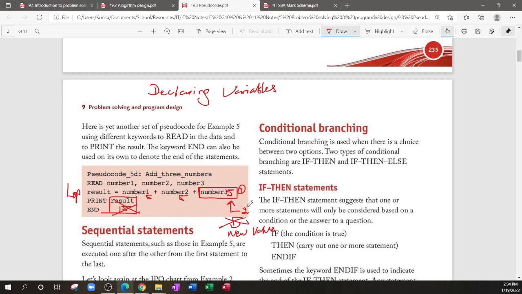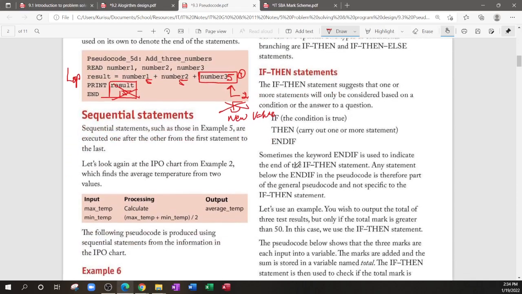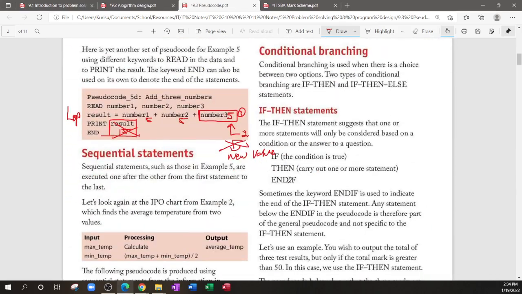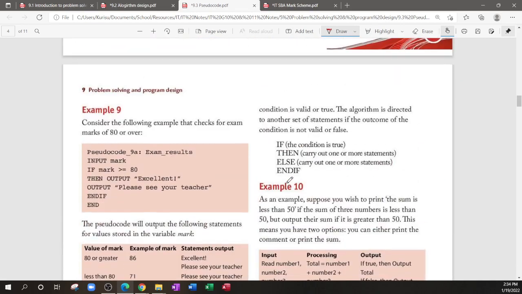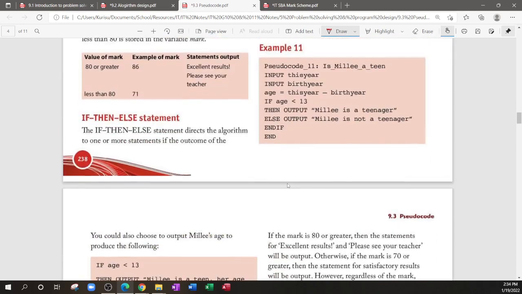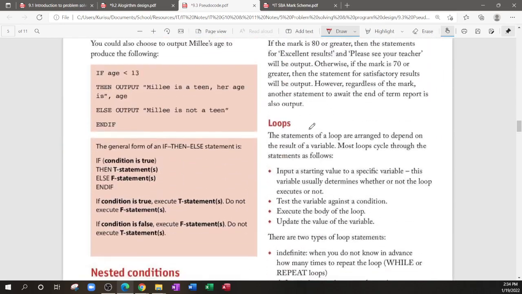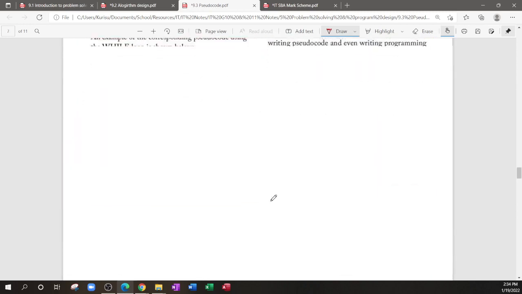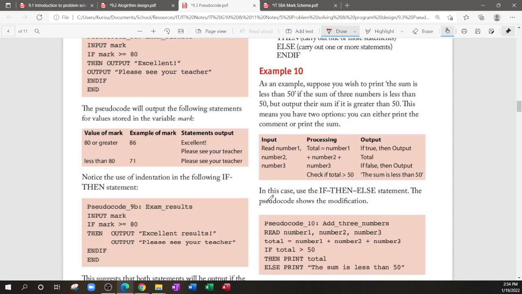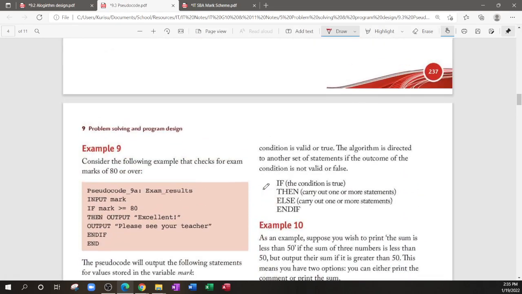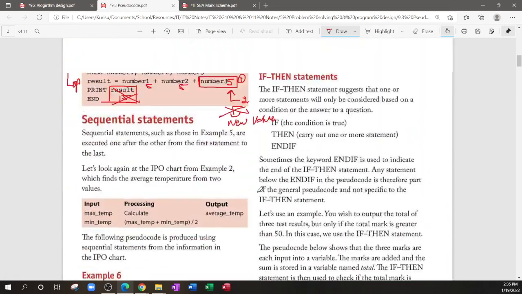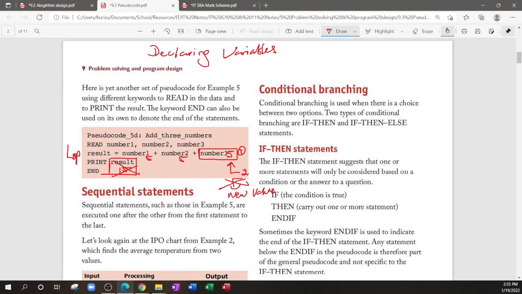Today we're going to continue with if statements, conditional branching, further adding to the processing parts, and then we're going to move on to loops later on. All right. Any questions before we move on? Before we start conditional branching?